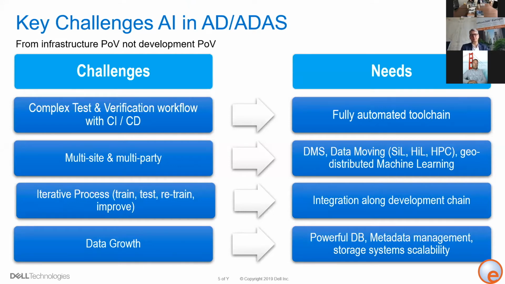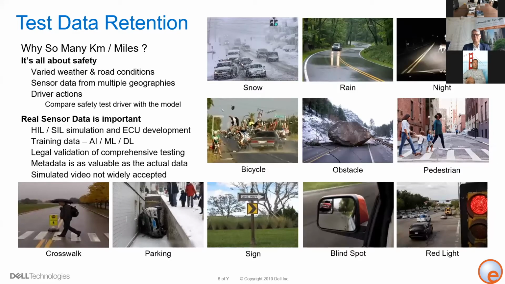And then the last point is focused on data growth. So if you deploy a small ADAS and AD project, you will need petabytes of data. If we focus on current developments, you will end up around about 200 petabytes of data that you will need to develop a vehicle focused on SAE level 3. Why do we need so much data? Because we need a lot of kilometers and miles that we have to use to test and validate our system.